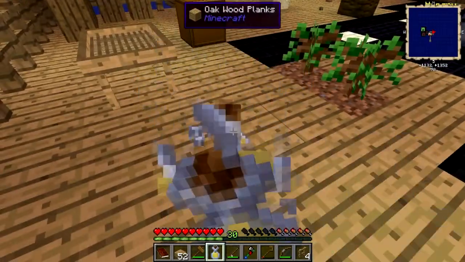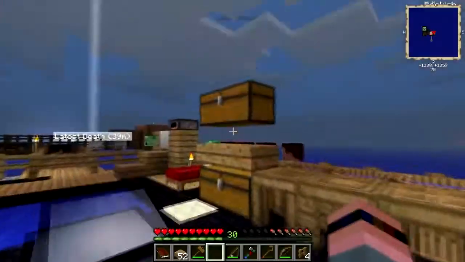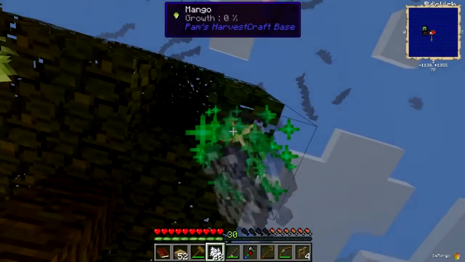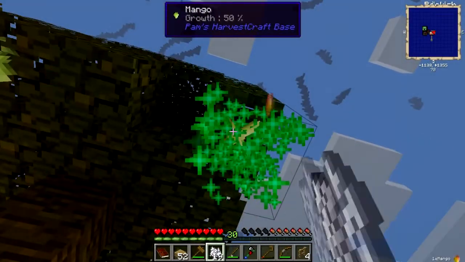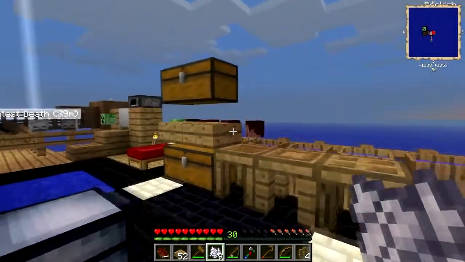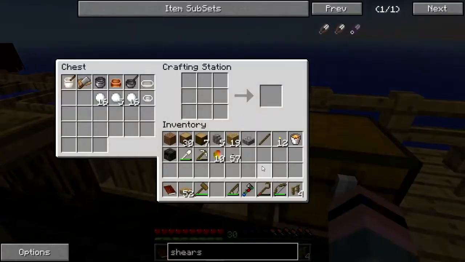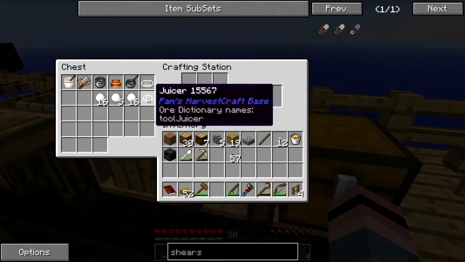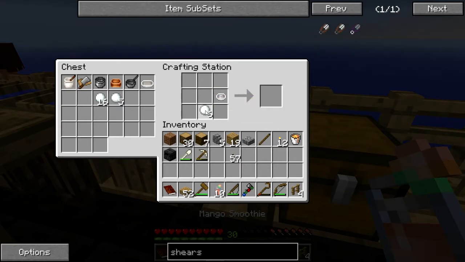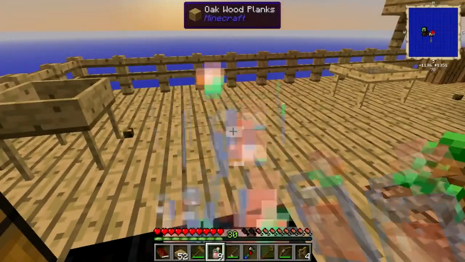Apple juice. I'm gonna bone meal some mangoes here. Give mangoes. Make a bunch of smoothies. Okay, that's good. Alright. Those, and that. There we go. Unfulfilling light meal. We are moving up in the culinary world. Boy.